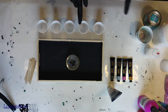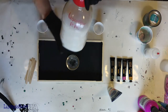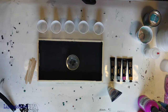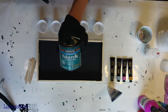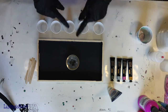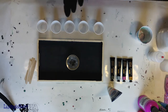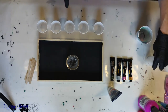So I'm going to mix the paints with my Liquitex pouring medium that I've transferred to my cleaned out creamer container. And I'm also going to add a squirt in each one of Minwax polycrylic that I've transferred to a clean squeeze bottle. I'm probably going to fast forward through this. Basically, it's going to be two parts Liquitex to one part paint, and then a squirt of the polycrylic.